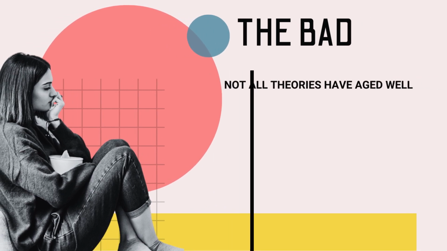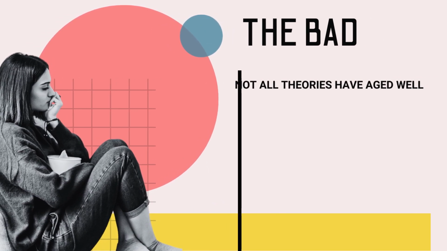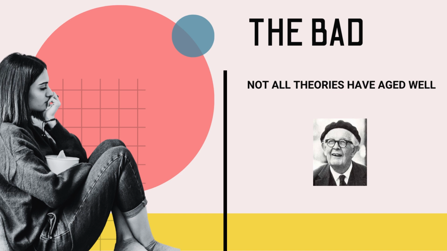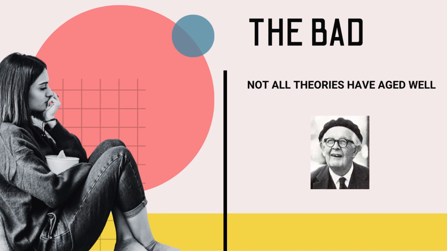Now, for the cons. Constructivism is composed of a multitude of theories, some of which have not aged well or have even been disproved over time. For example, Piaget's theory that cognitive development is universal did not take into consideration social or cultural contexts, demographics, and more. According to one journal article, despite the recognition that Piaget's theory received, some serious doubts were raised, grounded in robust empirical data about the universal attainment of formal thought. In other words, while parts of Piaget's theories have been correct, like children are active learners within their environment, his ideas around universality of cognitive development were lacking.